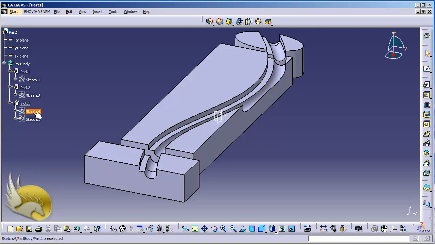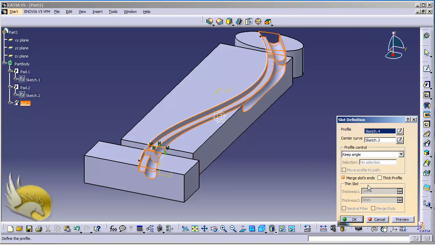And of course you saw that some other options are here, like merging, like tick profile. Here tick profile is not used because I have closed shape profiles. And of course I could have some other options here that I'm not going to use right now. I'm going to talk about these later in advanced lessons.